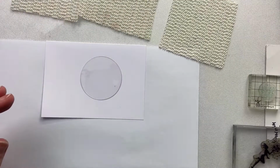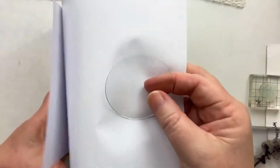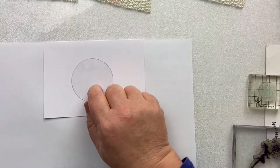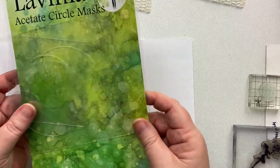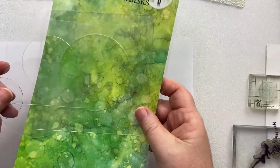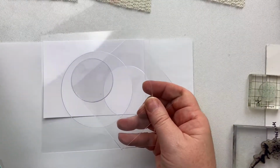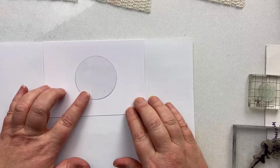I'm using a normal A6 card, which I've folded in half, and I've got a piece of paper in between it to protect it. I'm using one of the circles from the Lavinia circle mask set, and you've seen me use these before. You get three circles in it and then two spaces. It's just a fabulous, fabulous set. So we're going to be using that.